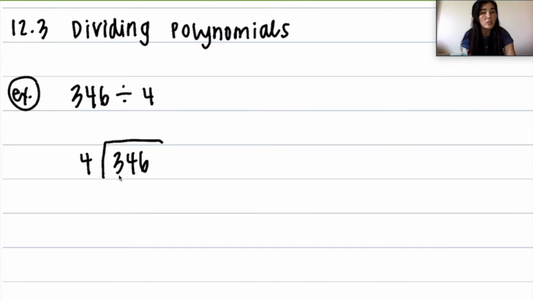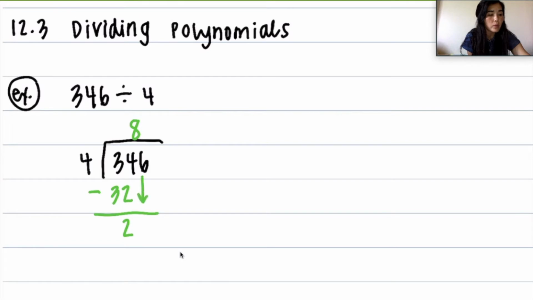4 goes into this term here, 34. Hopefully you would say 8 times. And so then we would put an 8 here. All right, my question to you guys is then what is our next step? And I think like many of us know, we know that we would put a 32 here. And remember how we got that 32 is because it's 4 times 8, which is 32. What we did next, and I'm going to point out to you guys, is that we subtracted this. All right, 34 minus 32 would give us 2.